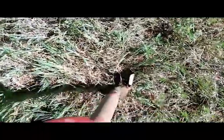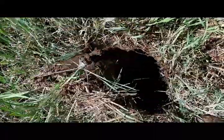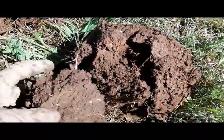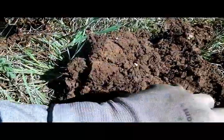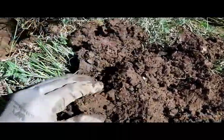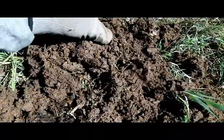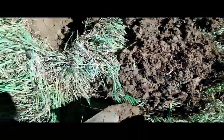Moving on. Let's do a live dig. This is an 18 signal, which is coming up as a button. Let's hope it's a button. Well, the ground is not too muddy over here, but my goodness, it has been muddy. Let's just take a peek, see if we can see it first. Usually in the center, that's where I pinpoint it. Of course, where you dig it is a different story, right? Well, I'm not seeing anything. That water's starting to come out of it now, as soon as it hits the sun. Alright. Let's rescan that and see.